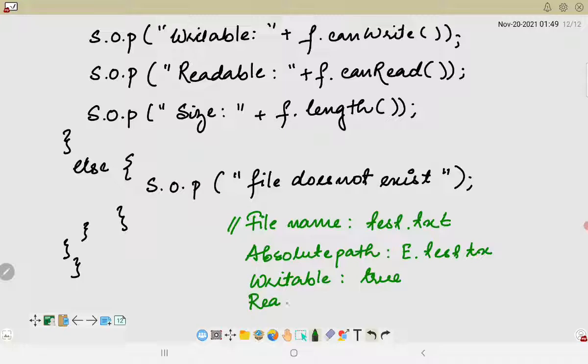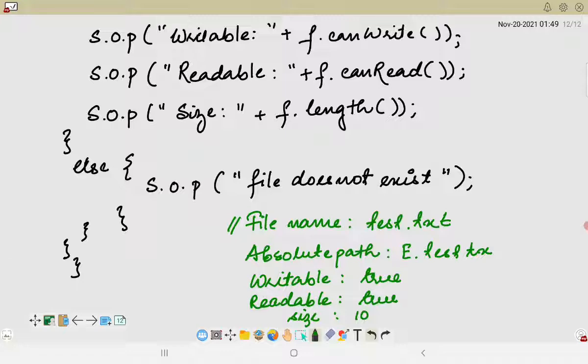Then readability, whether it is a readable file or not, will also give us a true or false as an answer. And then we will also have the file size. We will just get the size here, because the printf statement is designed this way. So size we will get as, let's say, 10 or 15 or 20 or 100, whatever the file size is.